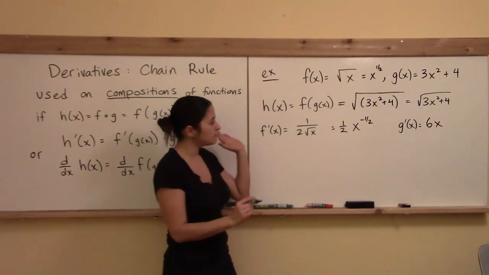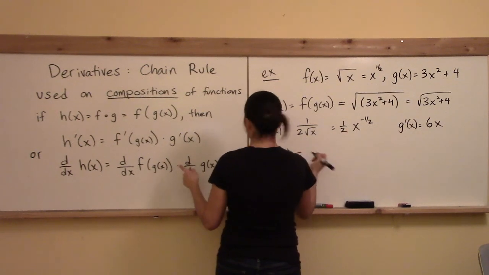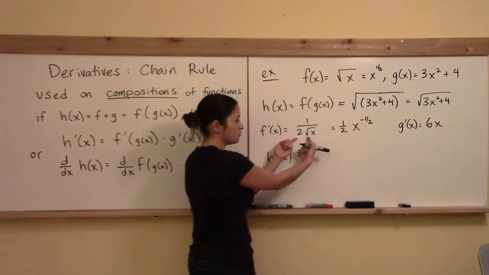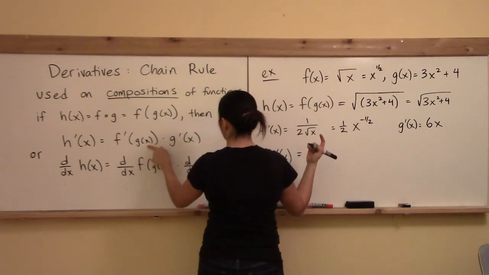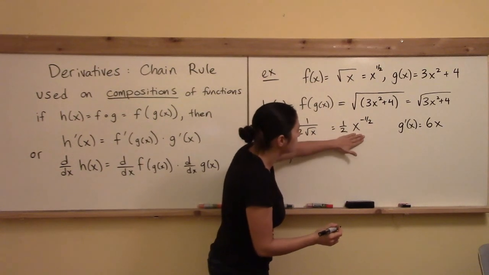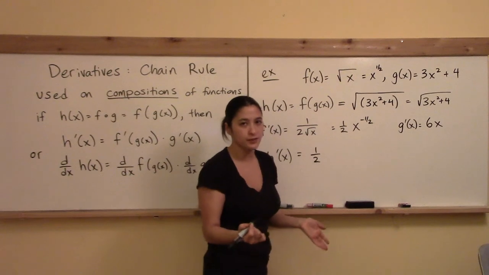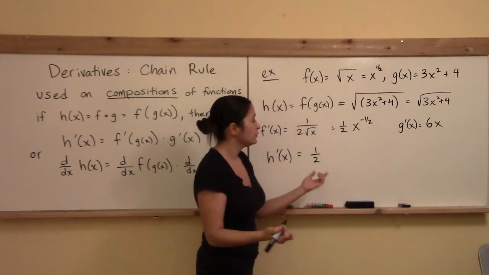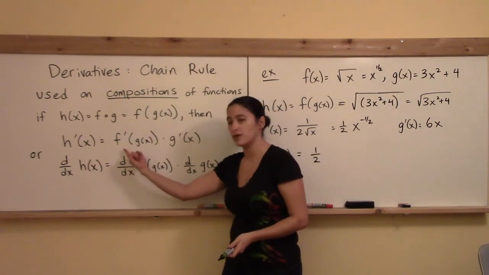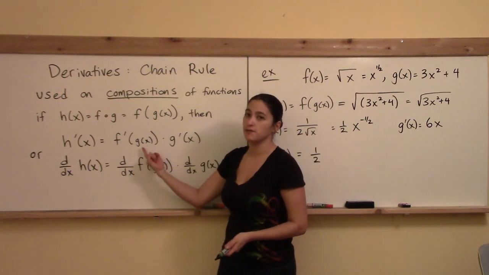Okay, so now we have instructions that says the derivative h prime of x is going to be, firstly, take the f prime, which is this function right here, and compose it with the original function g of x. So I'm going to use this format here because it's a little bit easier. And now here's where the parentheses are going to be really important. You see how I'm copying down the statement of f prime because that's what's written right here? But it's not f prime of x, it's f prime of g of x.